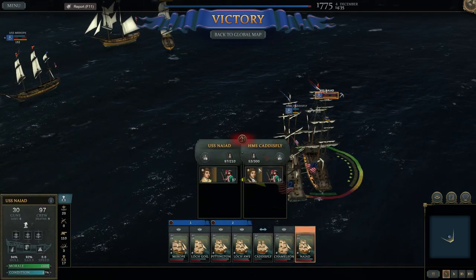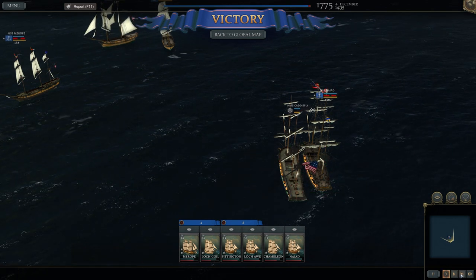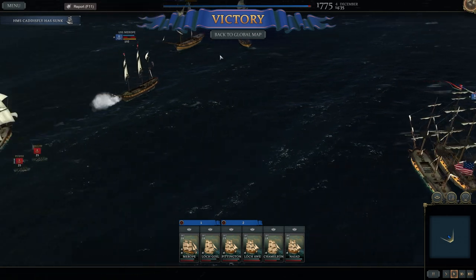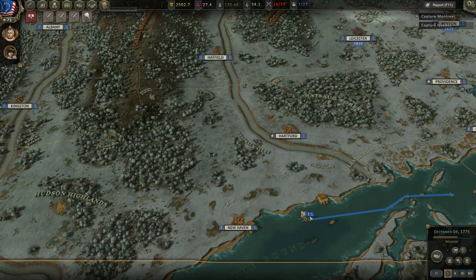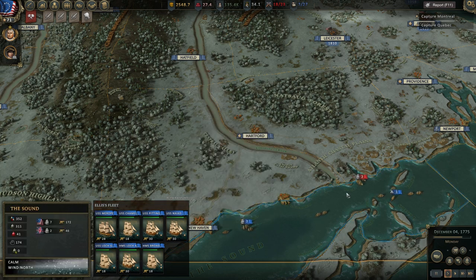Wait, what happened? Wait, what's going on? Why can't we? What is going on? It's because that ship's sinking. It was. Dang it. Alright, well, that's unfortunate. Well, dang. Okay, we'll have these guys return back to port. We did get a positive. Like I said, we lost a brig, but then we also gained another 6 rate. So, all in all, net positive.